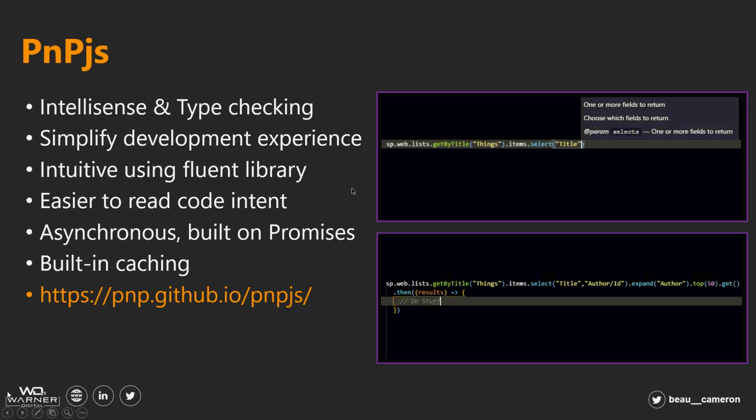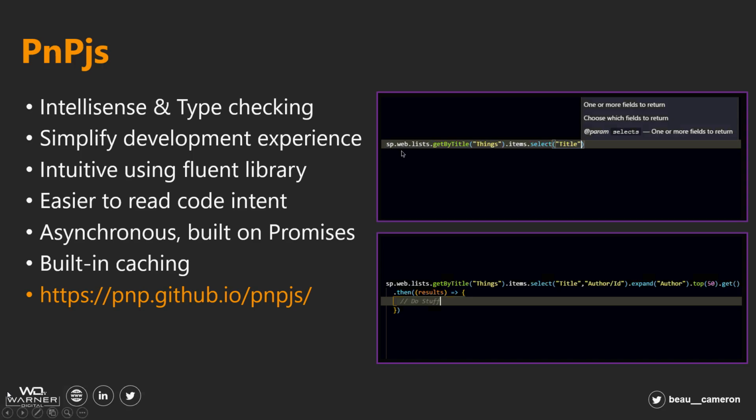PnP.js, if you've not heard of this, we're actually looking for people to help out with it. I kind of call it jQuery for SharePoint. We all got very comfortable with and liked jQuery because it made things easier, less verbose. It just packaged stuff up for us really nicely and easily. PnP.js does the same thing. It's something that you can include and utilize in your web parts. When you think about making a REST call out to SharePoint to get things like a list, it was always more verbose and it wasn't exactly the most enjoyable to write. But you can see here it's much simpler when you're using things like PnP.js.